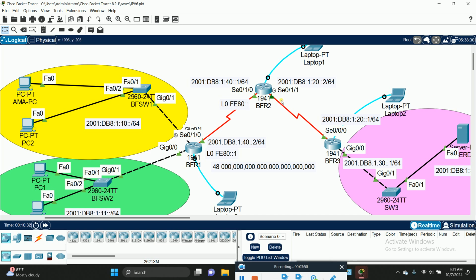Then this place also is going to be colon 2 for this side. And this place will be 2. And this place will be 3. This place is going to be 3.